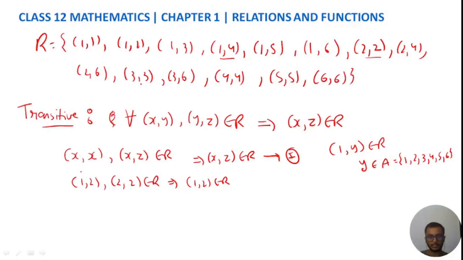Now let's move to 3, with (3, 3). So again by the first property it holds. If I pick (3, 6), then the other element having first component 6 is (6, 6). So again by the first property it holds. Similarly, for (4, 4) by the first property it will hold, and for (5, 5) and (6, 6) the first property will give that. So overall I can see R is transitive, because for whatever (x, y), (y, z) we pick from R, we have (x, z) in R. So we can say our R is transitive.